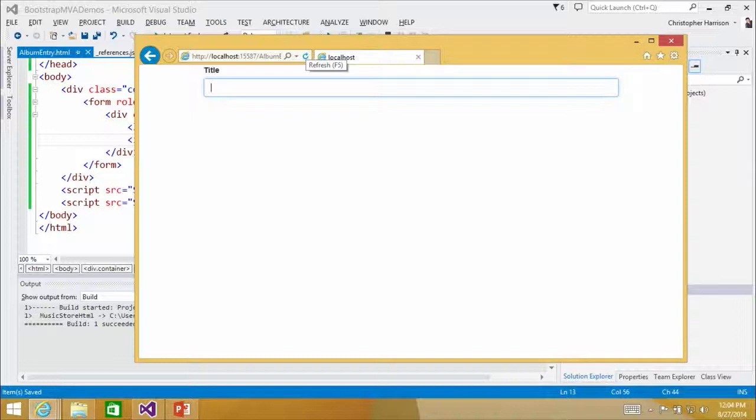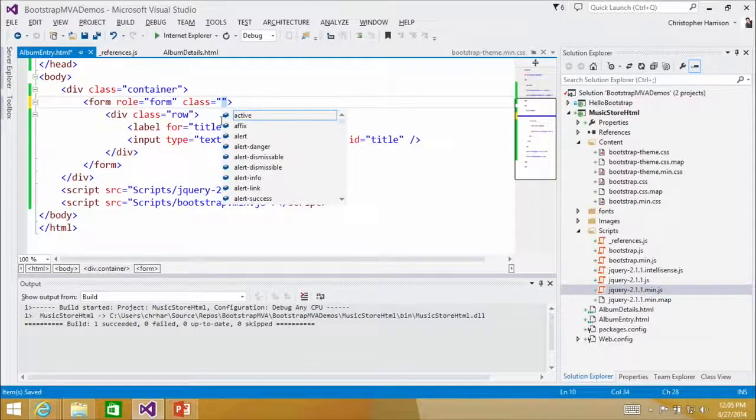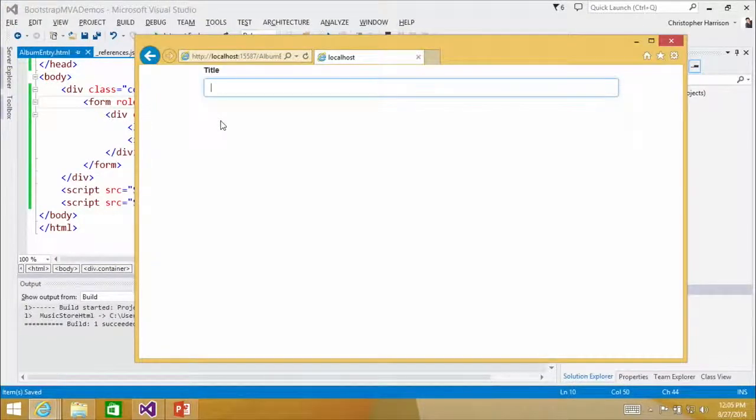But in any event, I've got my little input box with my rounded corners. All I had to do was just add in this little form control. The one little catch, however, is that unfortunately you're going to notice that it's vertical. And that's typically not the way that I want to see my controls. I want them to be horizontal. Well, stop me if you've heard this before. I need to add a class, form horizontal. And then I can hit save and hit refresh.